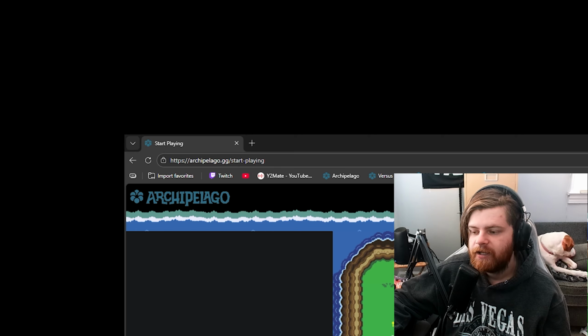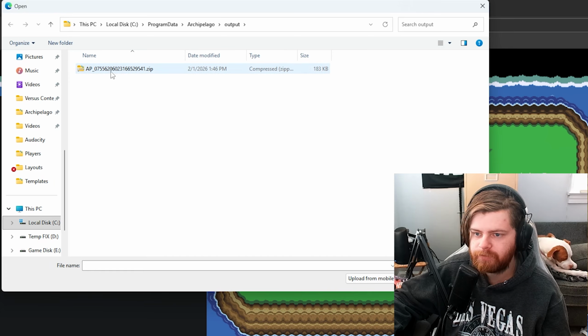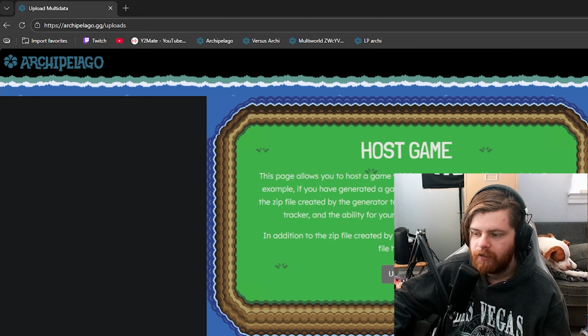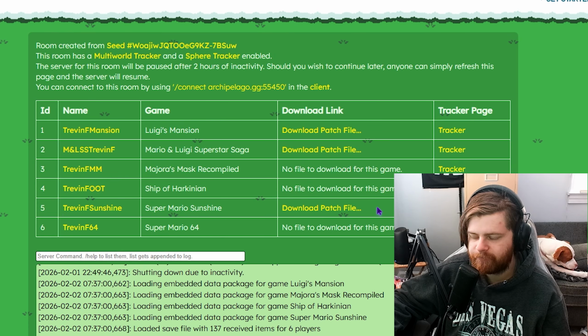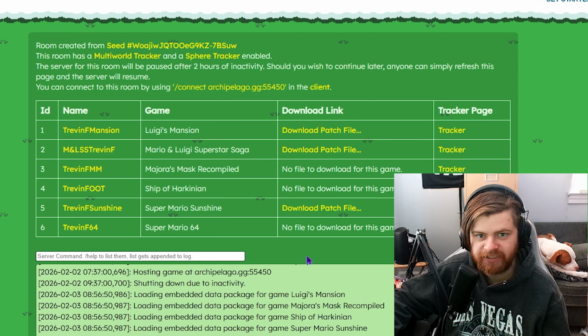What that does is it makes it to where the game that you already generated, your output folder, will be there, which would be this one. You hit open, and then it'll tell you to download your spoiler log, create your room, and things like that. So for Mario Sunshine, because I already have a file for it, you would hit download patch file. Now what this does is it'll give you your Mario Sunshine file, but it won't do anything. It's not playable just yet.